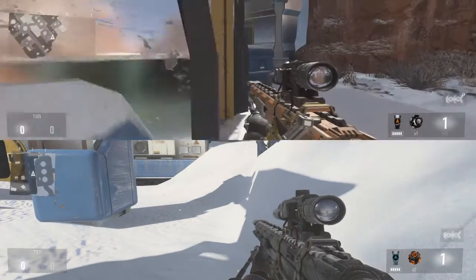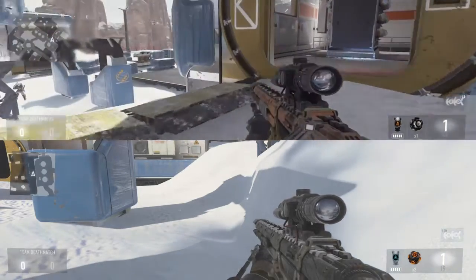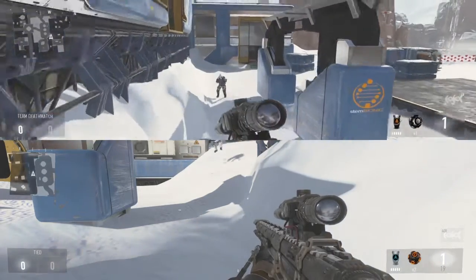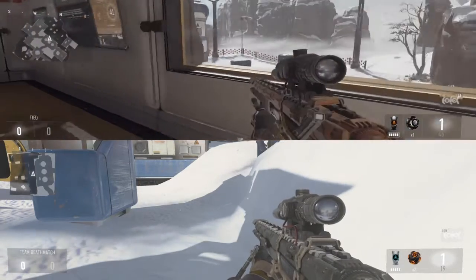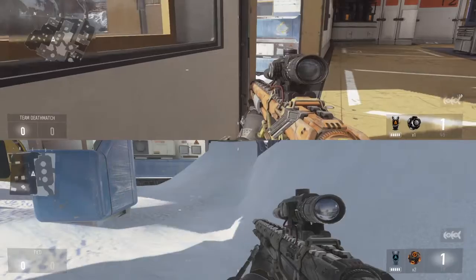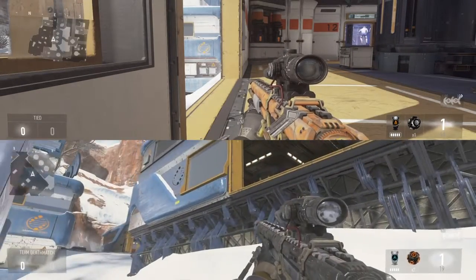So, like the wall penetration. I could try to test that out, but I don't know if it'll be worth it. Like, I don't know what I could shoot through that's thin. Maybe I could try this wall window here. Let's try that and see how we do.